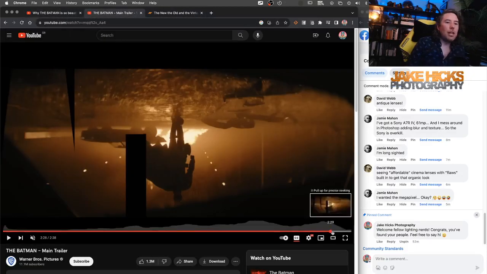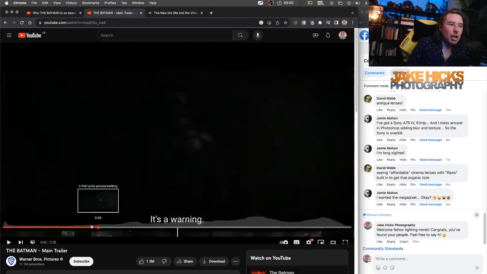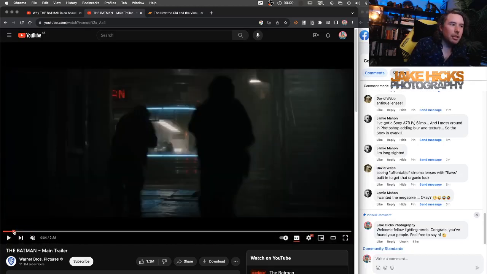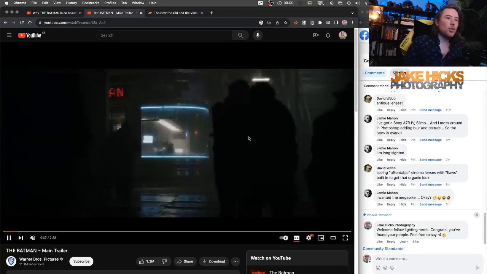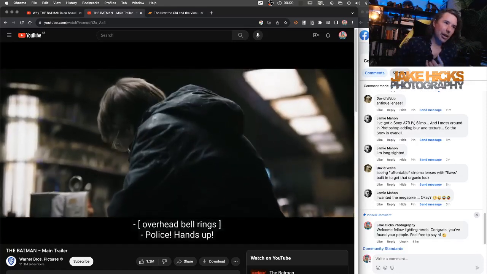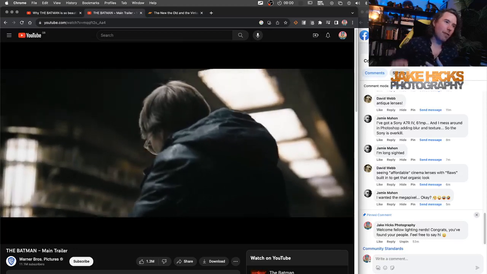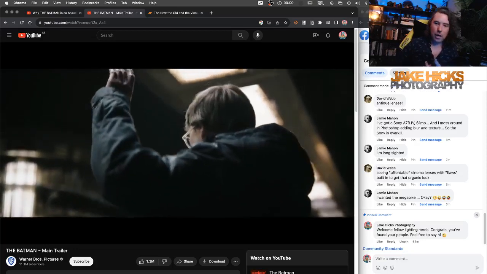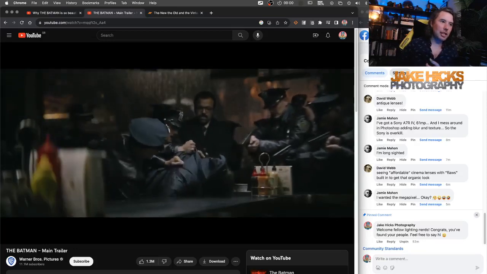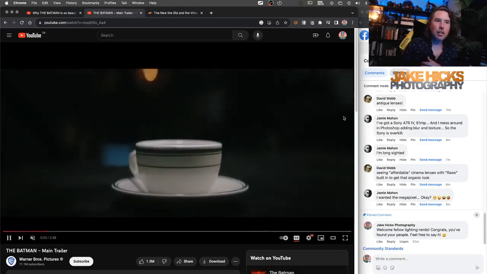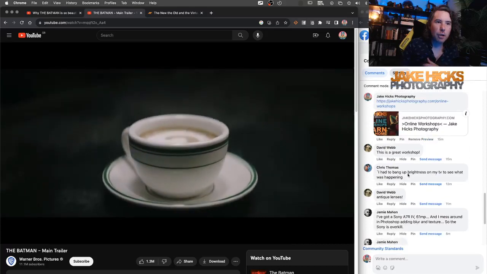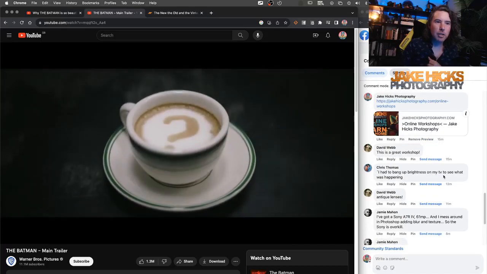So Batman then. So what is this? Why is this kind of a big deal? It's a big deal because what they're doing in this is they're trying to light something at night. They're trying to light something dark, and then they're trying to light a subject that's dark as well. And they're trying to do it in an engaging way so that you can still see it. I think somebody in the comments here, I apologize, I think Chris said he had to bang up the brightness on his TV to see what's happening.